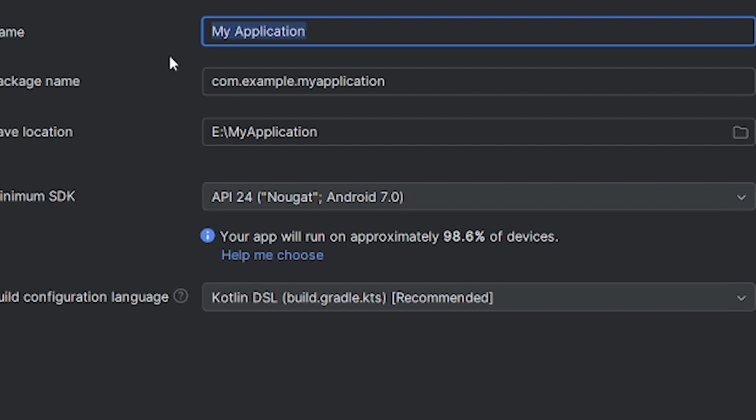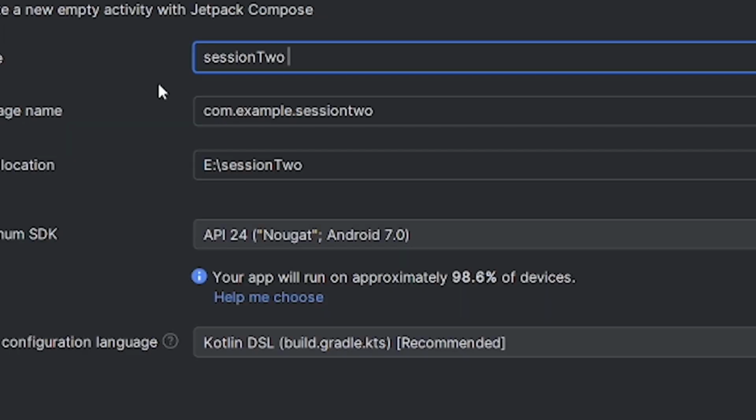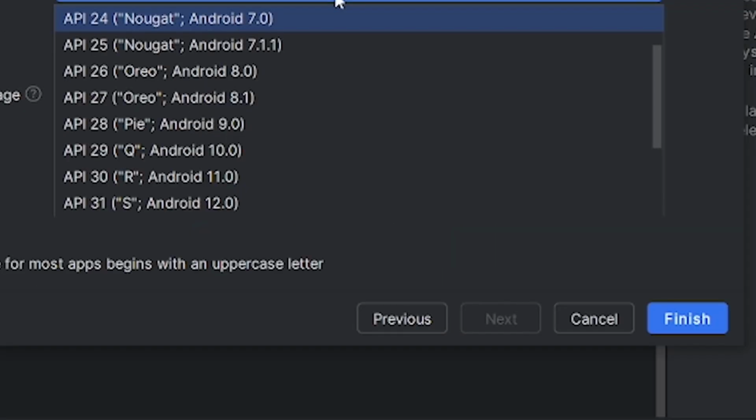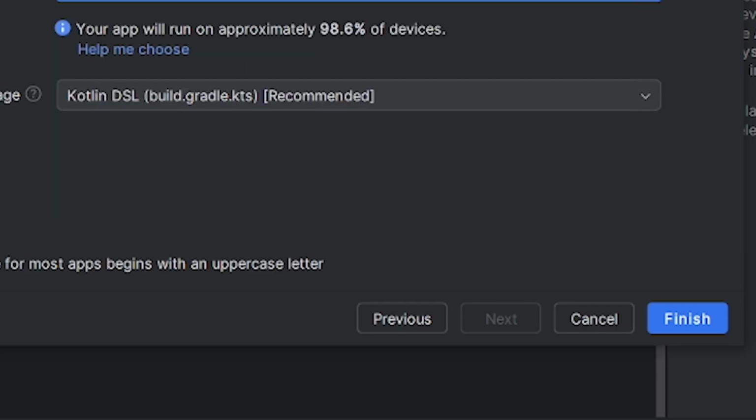I will name mine season 2 app. I will leave everything the way it is, and if you are satisfied with the location, you can just go ahead and click finish.